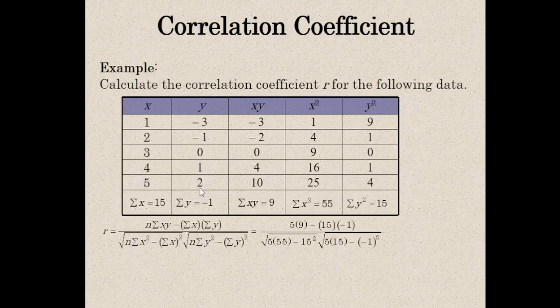Put those values, get a certain value. Based on the value, if it is nearer to 1, that means that it is a strong relationship, and if it is nearer to -1, it is a strong negative relationship, strong negative one. If positive came, it is a strong positive linear correlation. Let's see. So it is nearer to 1, that is positive one. So this is a strong positive linear correlation between x and y. Okay. So this much is expected in the solution.